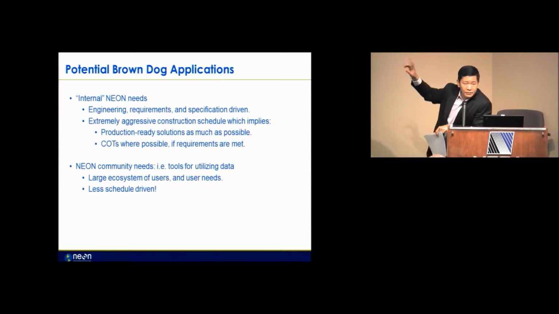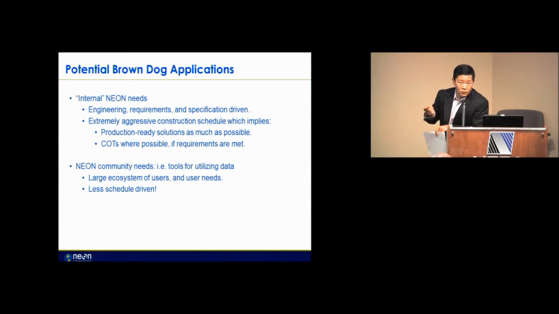Now, the NEON needs can be looked at in terms of 2 different needs. The internal needs of NEON that we at NEON HQ, about 400 staff members in Boulder, that comprises the NEON crew. We are very, very engineering driven. So the one ring that rules them all at NEON HQ is actually the engineers. Our systems engineers rule them all. So we are very engineering focused. We are very schedule focused.